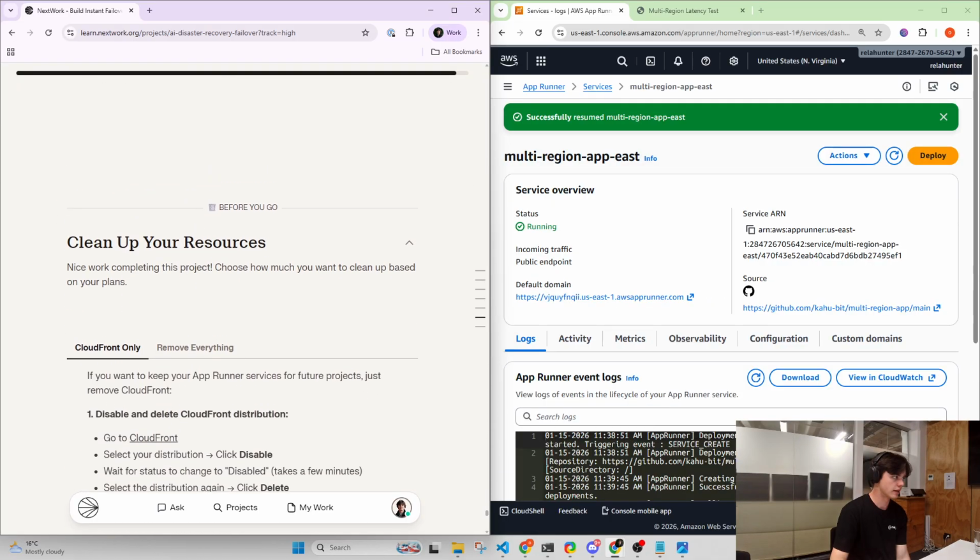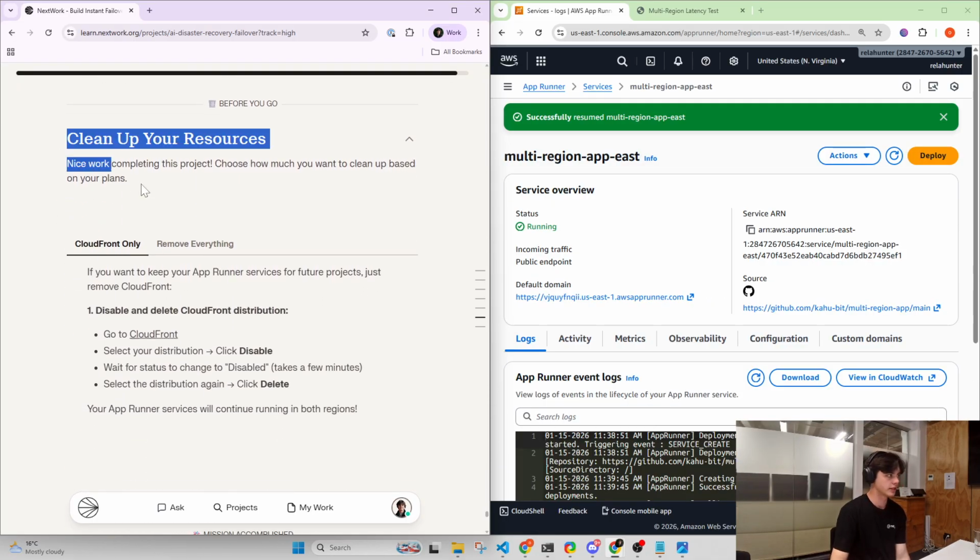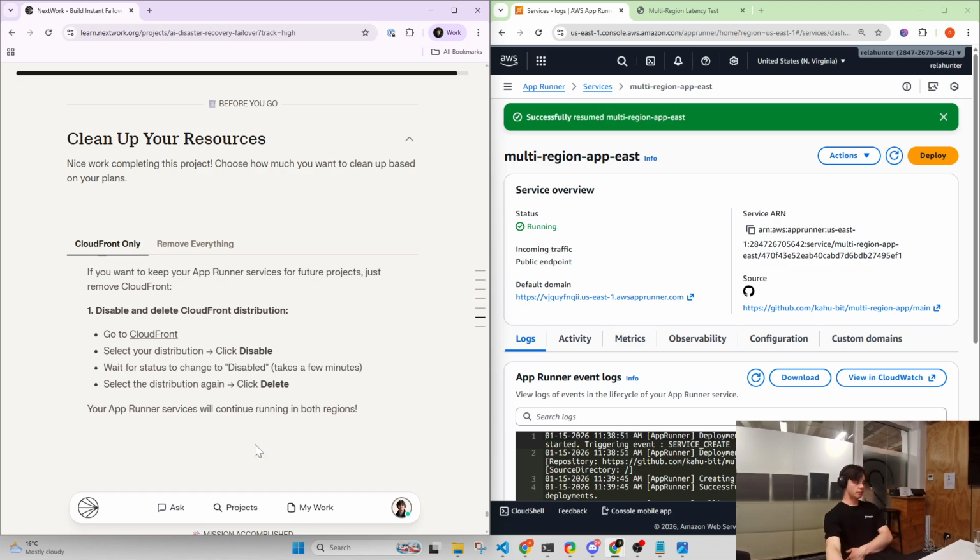Cool. So if you're going to clean up resources, then you can do that. CloudFront only. You can pause some stuff. So that's AWS App Runner. You can disable and delete CloudFront distributions.